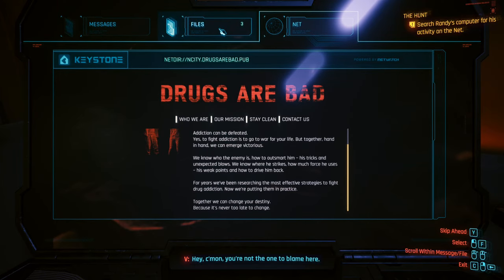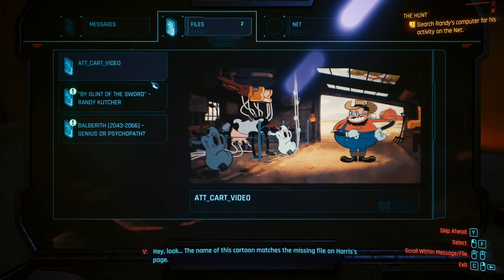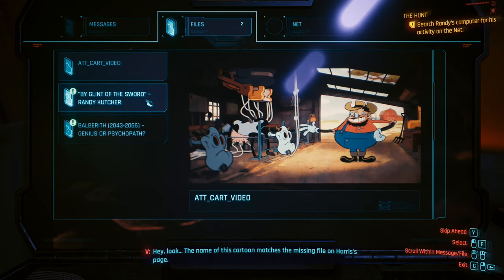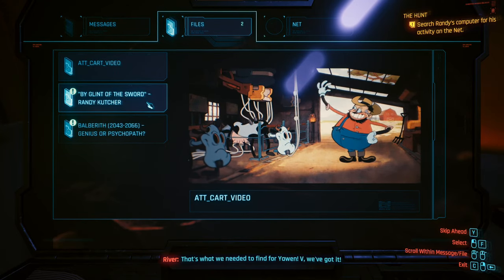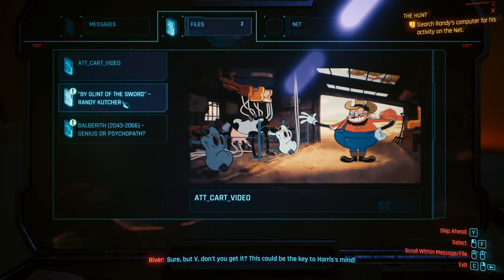Well, there's three files here. You're not the one to blame here. Oh, we got it. Hey, look. The hell is this? The name of this cartoon matches the missing file on Harris's page. That's what we needed to find for Yawen. V, we've got it. Randy must have downloaded it. Sure, but V, don't you get it? This could be the key to Harris's mind.